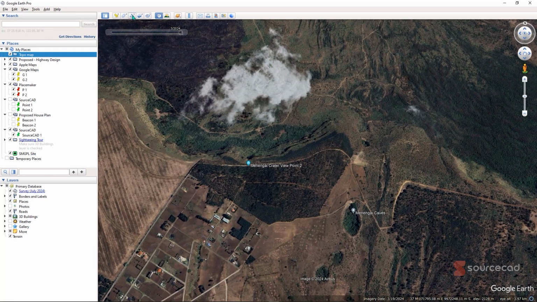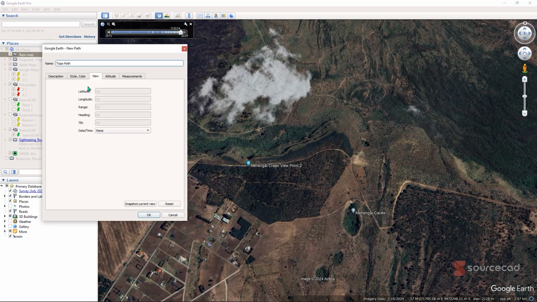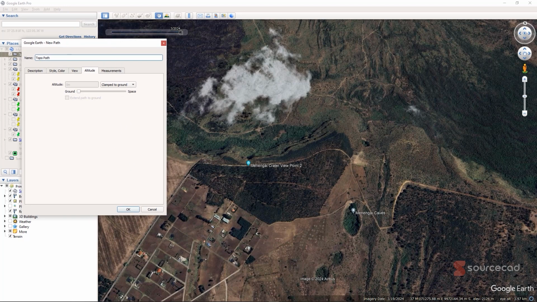So having said that, let's start by using this option. Add path. The name of this path, we can simply name it Topo path, but you can be organic. You can give it any name that you prefer. Under this, you can go through all the settings that you want. The altitude is basically how this item will be. It will be clamped to the ground so that it will pick the specific elevation that we have here. But if you're interested in all these settings, I've gone through them in the video that I've linked down below. You can change the measurements how you want them. If you want them in kilometers or meters, you can simply change from here. I can use meters for this specific case.